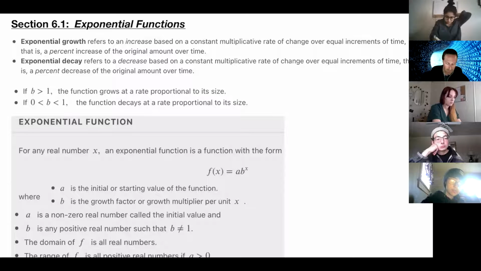Okay, so the first thing, we got to do a little bit of defining of what we're dealing with here in this very first section in this new chapter, this new unit. And those are called exponential functions. And you guys may have heard a lot of that lately with COVID. And I know it's been a year. I know we're all in our rooms or offices or garages right now, trying to learn instead of being in the classroom because of it.